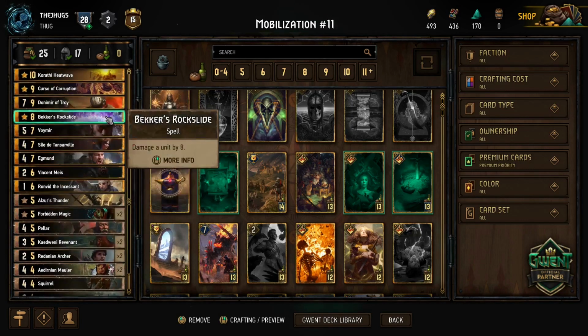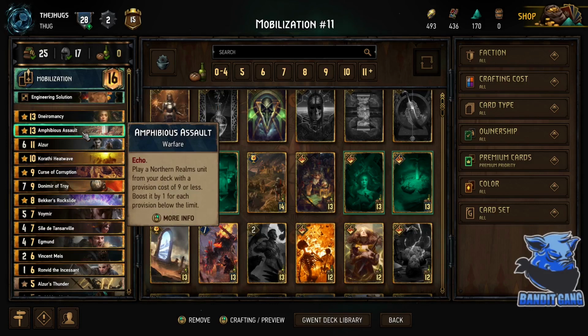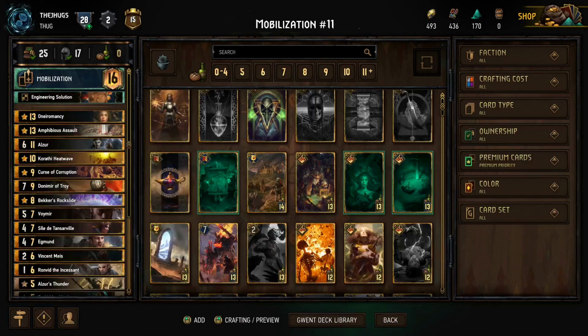I mean, this is similar to maybe most Revenant decks you would fight against on the ladder, except it has Alzur instead of... Some people run Philippa, some people run Balabor, but this card is absolutely insane.